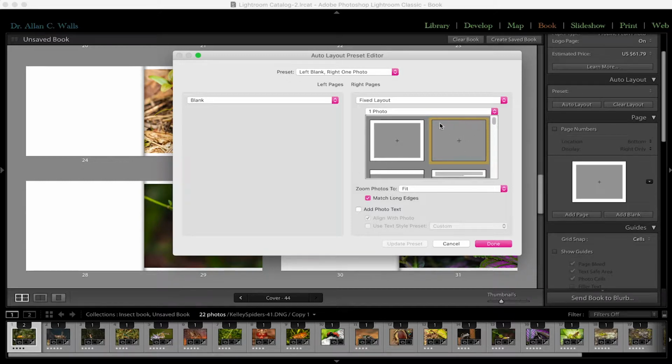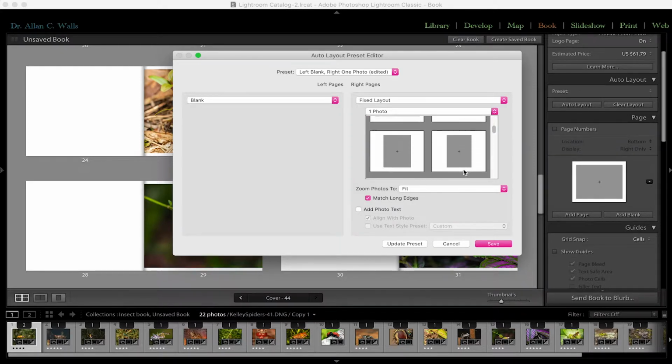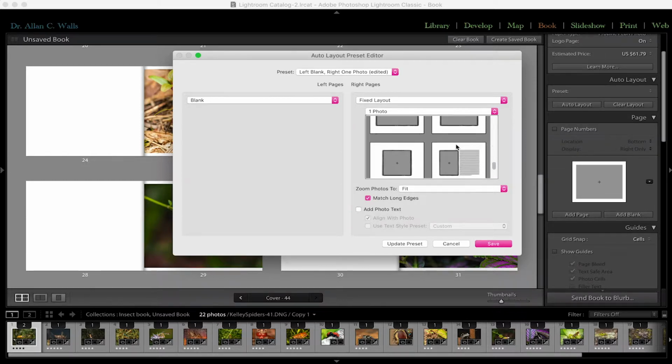Right now, this is the one that's selected, which is basically a full bleed. The picture goes all the way to the edges, but because it doesn't go to the edges top and bottom because of the aspect ratio, I don't like the way that looks. So I can just change to this one with the border, or I could add a bit of text above and below, or put the text down the side, or add spaces anywhere I want. Literally, there must be 30 or 40 different presets that you can use. You can even put a border around them if you want, but I like this plain simple one with the white border all the way around the outside.